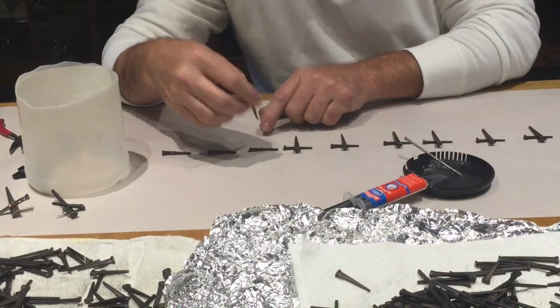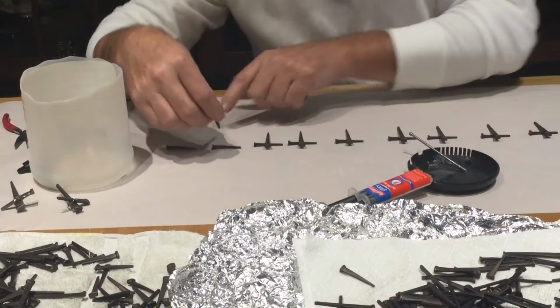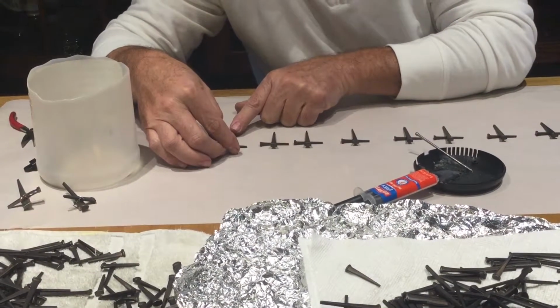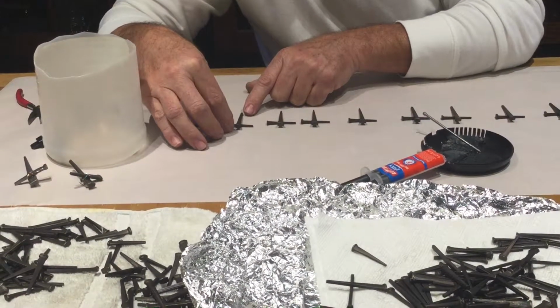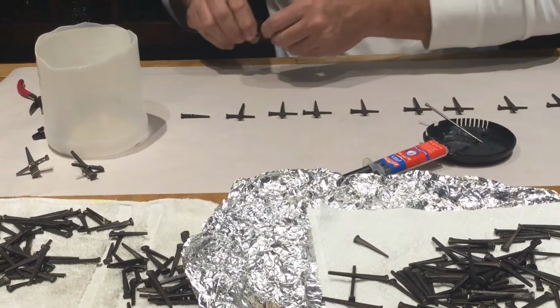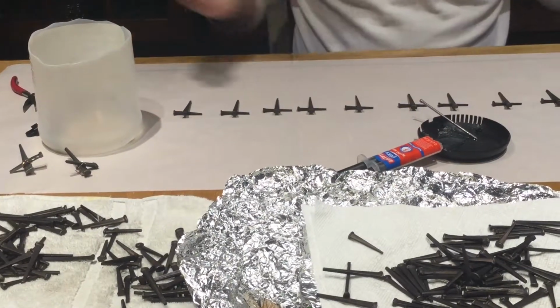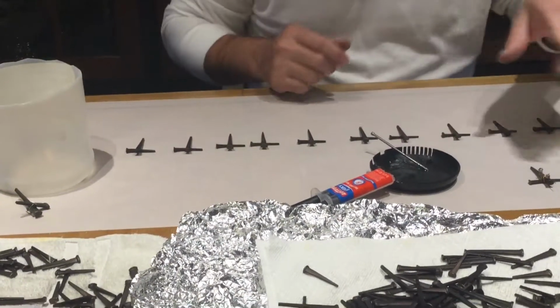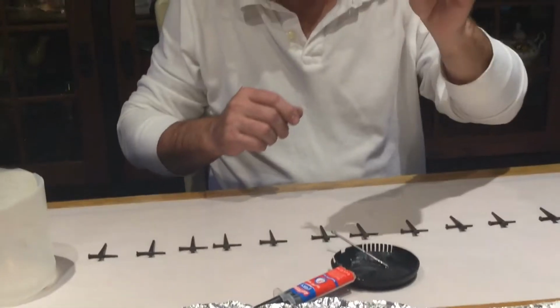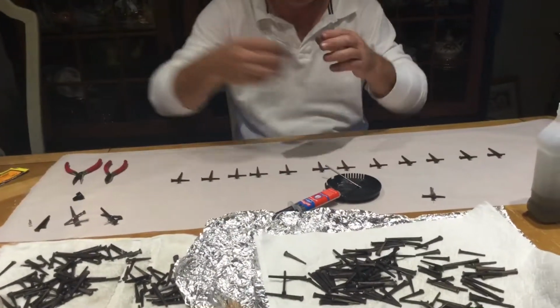If you're considering building these, I know that maybe the Lord put it on your heart. We need a daily reminder. I know a lot of people that will have these in their car, will have them on their shirt. There's nothing to be ashamed of. Some people will just have them with their Bible or where they sit as a reminder. You don't have to have the lapel pin on it. You could stop with building the cross, everything but the lapel pin, and then you could put a string on it and hang it from somewhere if that's what you wanted to do. But today we're going to use the lapel pin.